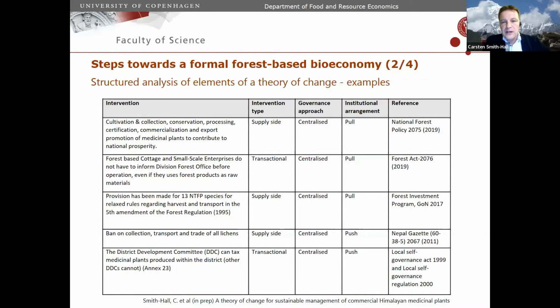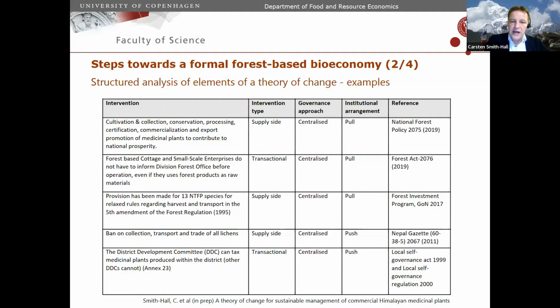And in all of these different interventions, we can characterize them according to the type that they have. Are they oriented towards the supply side? Are they transactional, trying to influence the production network? Or are they demand side, trying to regulate, for instance, consumer behavior? Interestingly, going through all this, we didn't find a single example of demand side intervention. So they're all supply side or transactional.